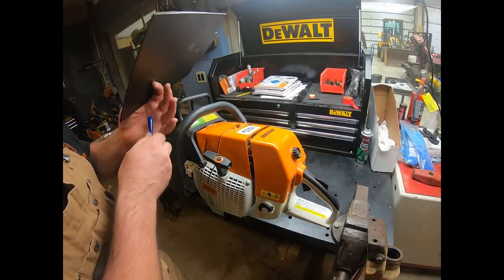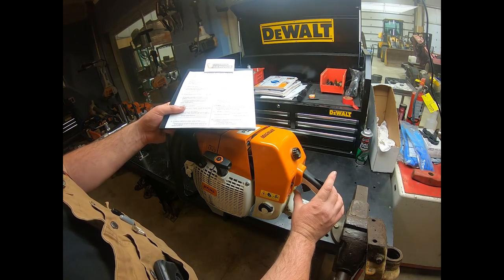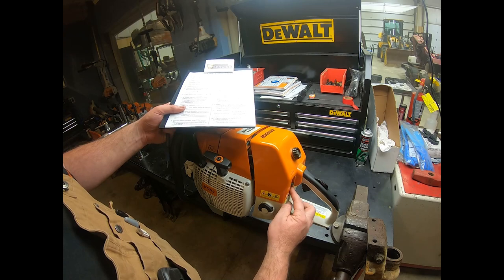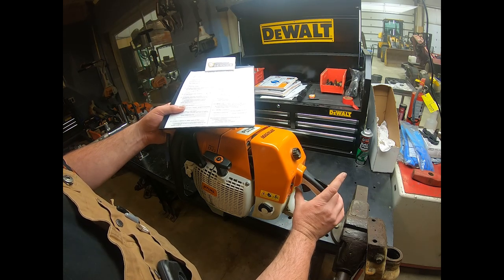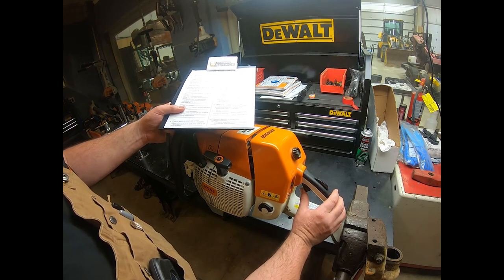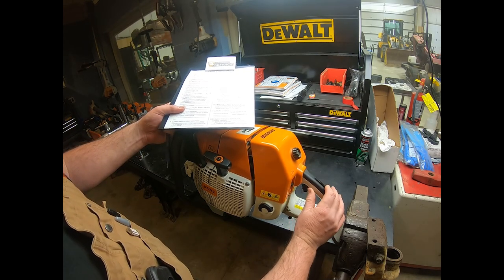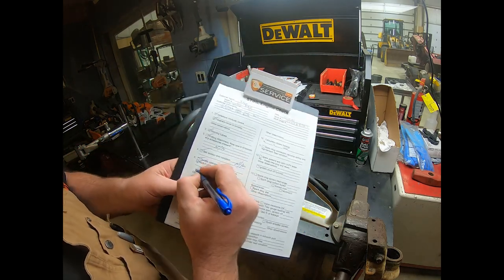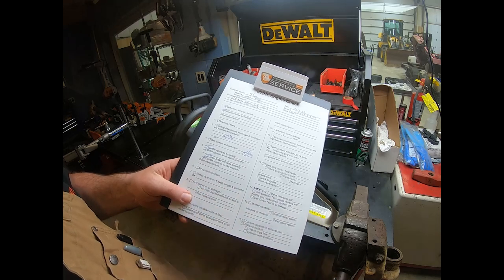Our throttle interlock, we had to check that a minute ago when we were dealing with our throttle and our multifunction switch. So we know that thing works, but we'll just double check. Our trigger should not move with it up. Push it down, it moves like it should. So our throttle interlock works great. Other observations, looks fine.